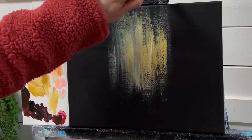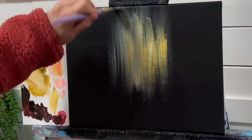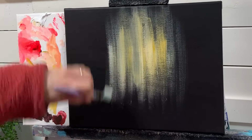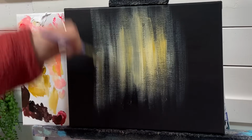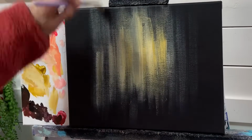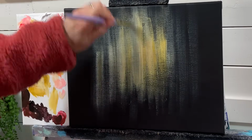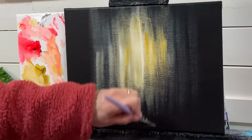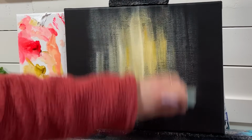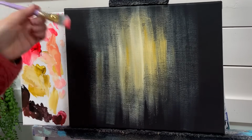When working on a black canvas, it's a good idea to be a little bit more generous with your paint. As acrylic dries, it'll become darker, so that black will show through. I'm going to take a little bit more, add that right in the center. Then I'm going to come around with some pink and white, or red and white to make pink.